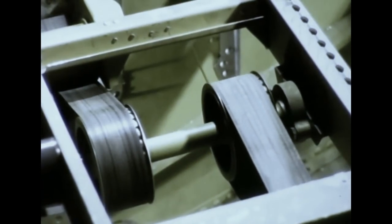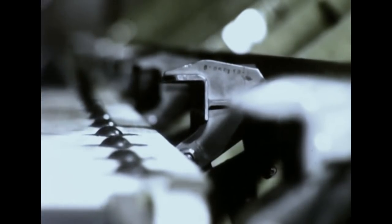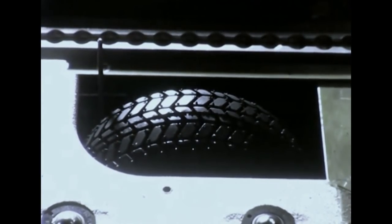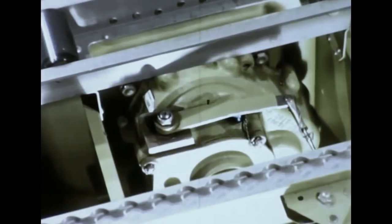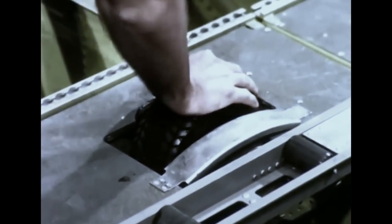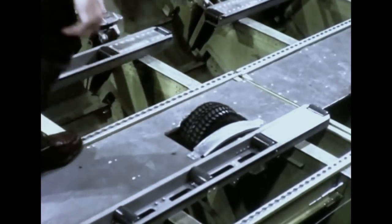A component malfunction or the remote possibility of total electrical power loss was considered during system design. The T-handles being actuated here disconnect the power drive wheels forward of the door area, thus allowing manual movement of containers. These hand-operated releases function in a similar manner as the T-handles. Longitudinal drive wheels are disconnected in pairs, which precludes the release of all drive wheels at one time, since an engaged wheel provides a braking force — a safety factor particularly important should the cargo deck be at a slight forward or aft incline.